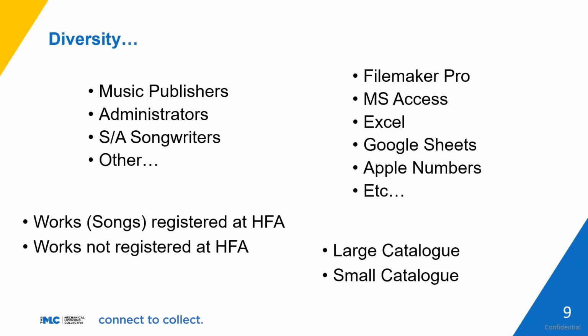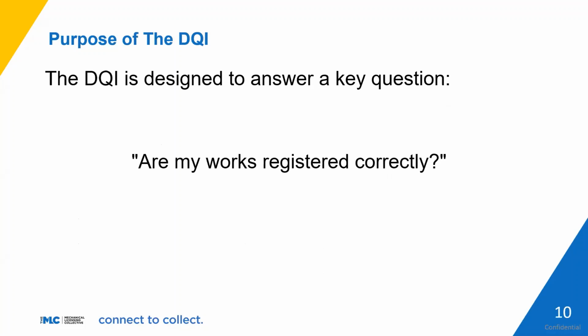So I just wanted to provide that by way of context, but let's go back to what the DQI is fundamentally about. What are we trying to achieve? Well, a key role, if not the first and most important role, for any publisher or administrator of musical works or self-administered songwriter, in their interaction with a CMO, a collective management organization, such as the MLC, or ASCAP, or BMI, or SOCAN, or any other, is this question: are my works registered correctly? Because if those works are not registered correctly, bluntly, you're not going to get paid correctly on them.